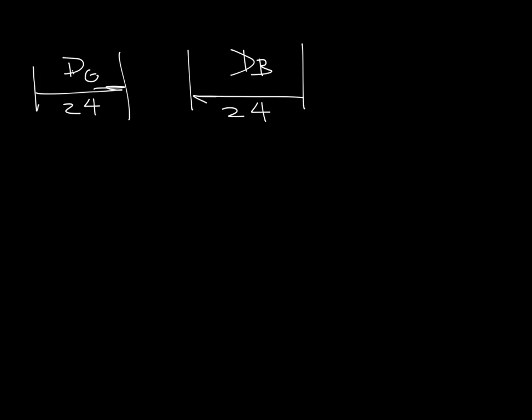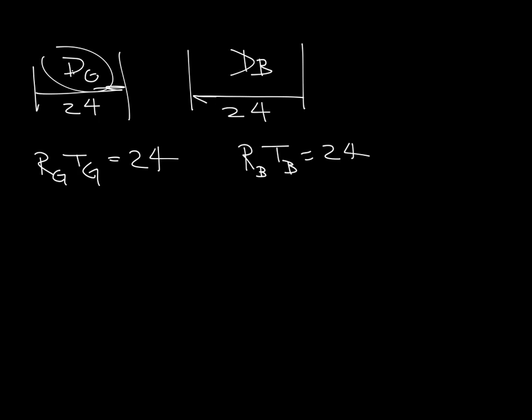Alright, so if we take the rate going times the time going, which is distance, that equals 24. His rate back times his time back was also 24. But look what we've got here. We have 4 different variables there and how many equations? I have 2 equations. One here and one here. So in order to solve this, we have to have 2 more equations. So if you have 4 variables, you have to have 4 equations. 3 variables, 3 equations, etc. So where are we going to get our other 2 equations?